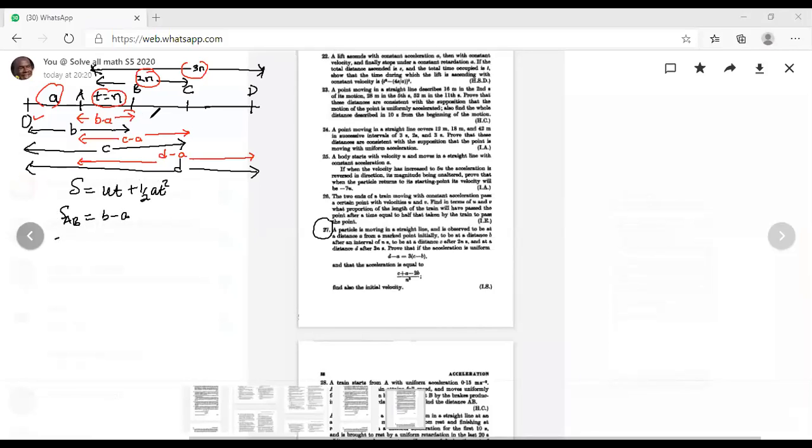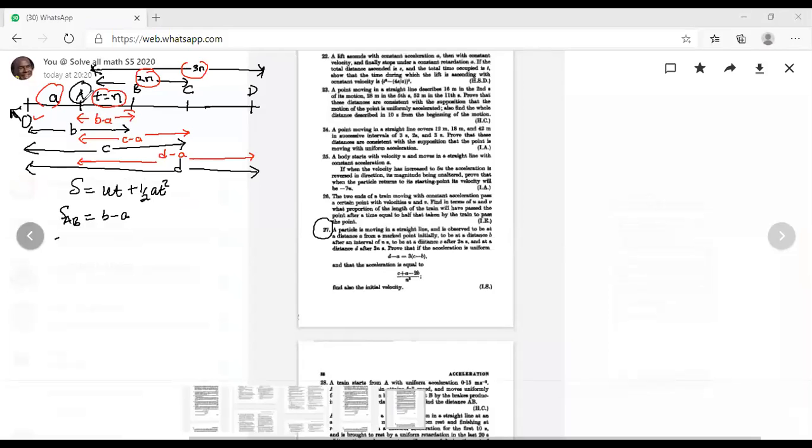Okay, sorry. We have said the particle is moving in a straight line and is observed to be a distance small a away from a marked point O. This is the marked point O. Then from this marked point, to be a distance small a away, I'm assuming small a is at position A. Now from A, it moves for n seconds to reach a point B. At that point B, it will be a distance of small b from the marked point O. Then when it moves again in the next 2n seconds, it would have covered a distance up to point C. From A to point C, the particle would have moved the distance of C minus A.